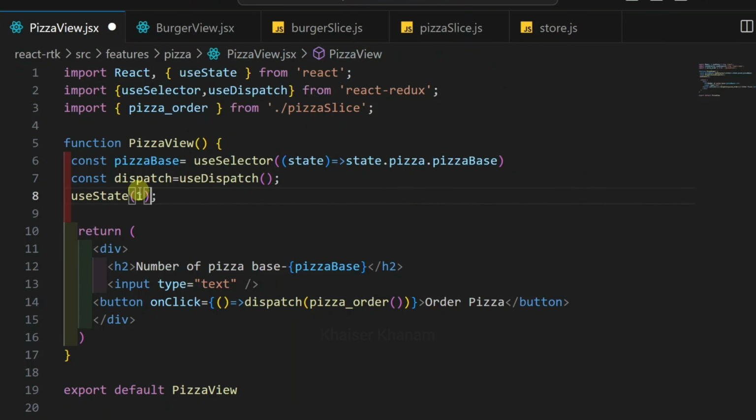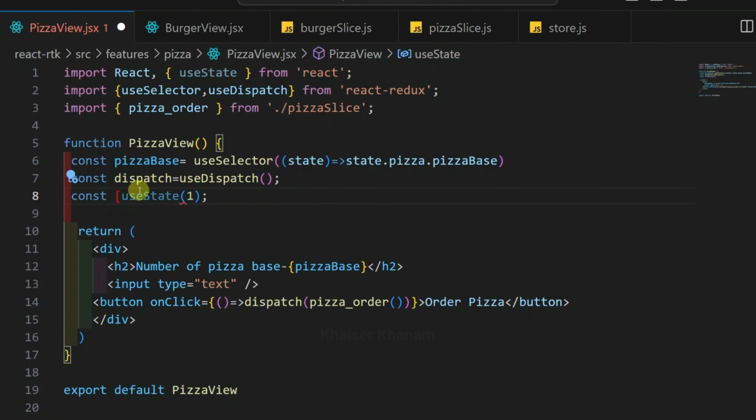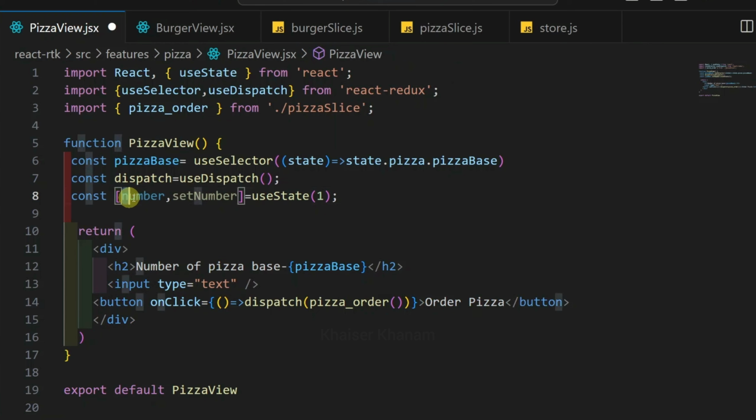Inside this, I will be passing default value as 1. This function is going to return an array, so I'm just going to destructure those values: number, and second, the setter function named setNumber. Now value 1 will be assigned to this number, and whenever I want to update the value of this number, I can update using this setter function setNumber.